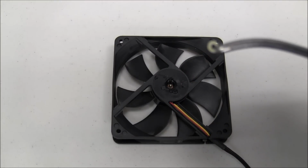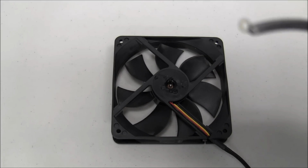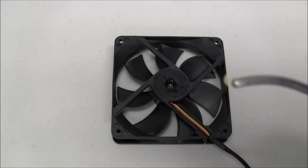Now that we actually got this little plastic clip off, we're going to go ahead and set it to the side with our rubber grommet. Make sure not to lose this, because if you lose this little thing, it will not be replaced. You cannot find them, you cannot buy them, and it's essential for putting the fan back together.